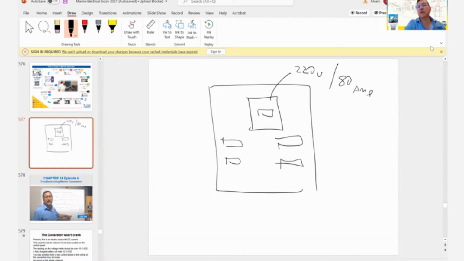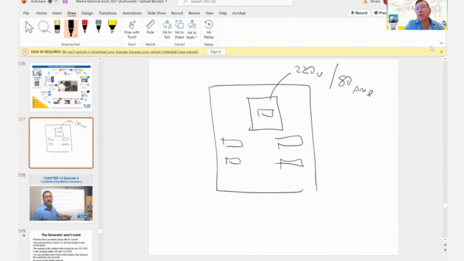Okay, you need to calculate the capacity. Step number one is to calculate the capacity of the generator in kilowatts. What is the procedure, guys, to calculate the capacity of the generator in kilowatts? The amount of load. Okay, the load, you said? Each individual load, and after that you add it? Yes, this is a good procedure.